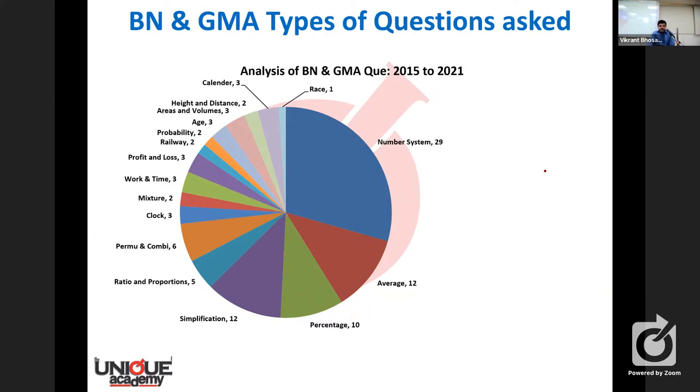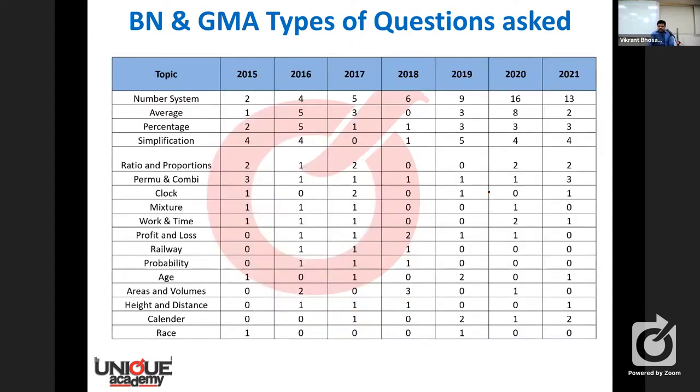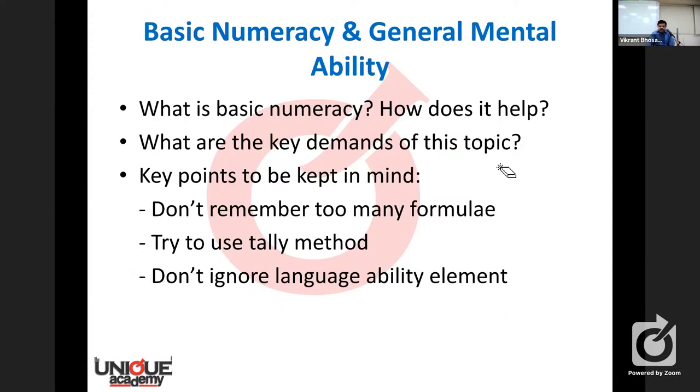Okay, specific application. If you pay attention to the table, these first five are consistently asked every year. Even this permutation combination is also consistent, but the rest of the topics are not consistent. Sometimes they are asked, sometimes they are not. Are you getting my point? First five, six topics are consistent, but in the rest of the topics, sometimes you'll find there are zero questions. All right. So this is an analysis of mathematics questions. Now, while dealing with maths, you need to pay attention to these things.